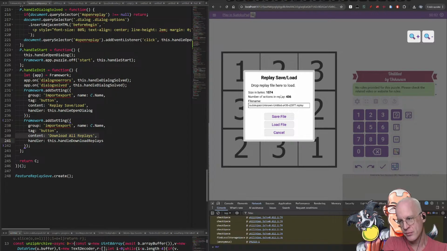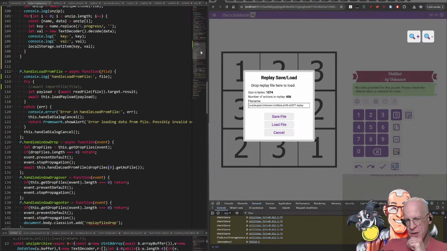I mean, I guess I could accept either file, like a .replay or a gzip file, right? The replay file, is it... Because I think the replay file is not the same thing that's in the progress data, because I think the replay file actually contains the puzzle as well. I'm not sure. But I also want to have options for clearing space.